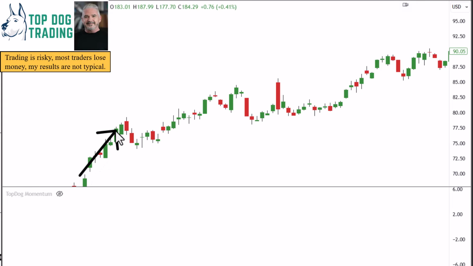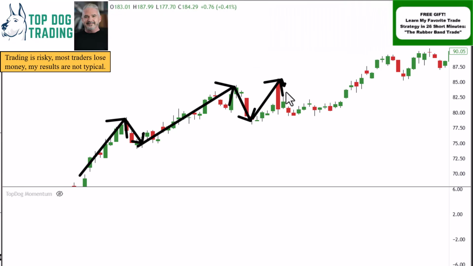So trend going up, and then it retraces. That's a retrace. Doesn't change the direction of the overall market. The overall trend is still up. And then we get another retrace. And then we get another move up and another retrace. And it just kind of wiggles down here. This is all still part of the retrace. This is called a complex retrace. But is this a reversal? Is the trend over? And of course, the answer is negatory.